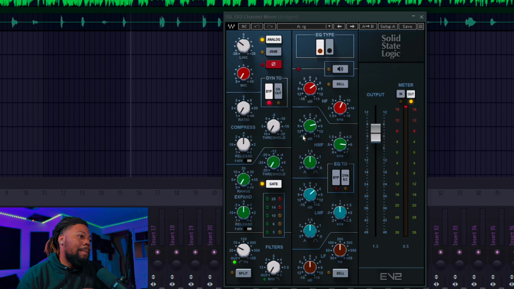And the next plugin that I use is the SSL, the very new one from Waves. This is the EV2. Maybe you guys have an SSL from Waves already, but I highly recommend you go check out the new version. So this is basically what I did. I used this type here for the EQ, and I just turned up the highs around 9K hertz, and boosted around 6K hertz just to make it sound a little bit more solid and a little bit more open as well, which is why I boosted around 6K hertz.